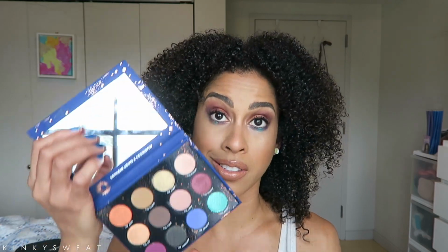Not bad, $18 for 12 shadows, and you get a mirror, the shade names on the front. The packaging is great. It has a magnetic closure, it's cardboard, but it still feels heavy. And I just think a good solid collection overall, a good color story for the eyeshadow palette. I love the lipsticks. I love that she did a nude and a color that wasn't too bold but wasn't too boring either. It was right in the middle.